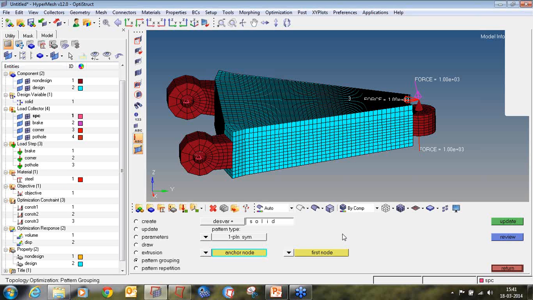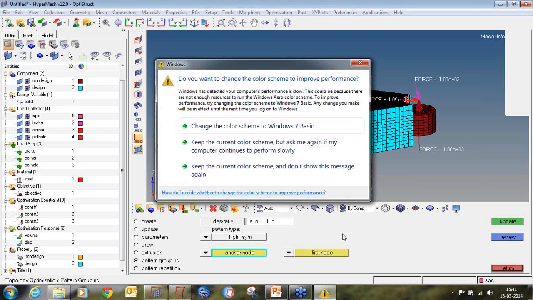The symmetric mesh is not required as OptiStruct will create variables that are nearly identical across the planes of symmetry. The plane of symmetry is defined by specifying the anchor and the first node. The plane of symmetry will then be perpendicular to the vector from the anchor node to the first node and passes through the anchor node.